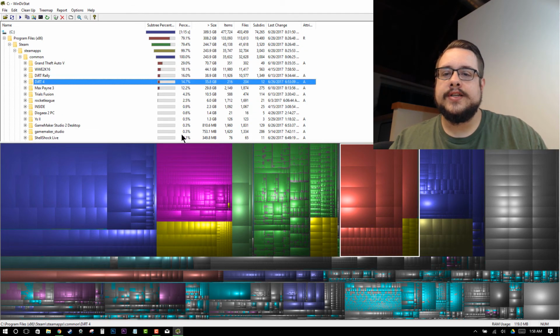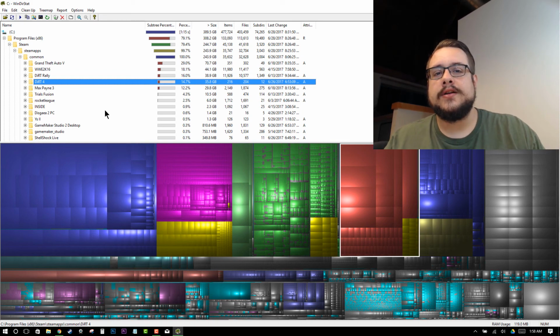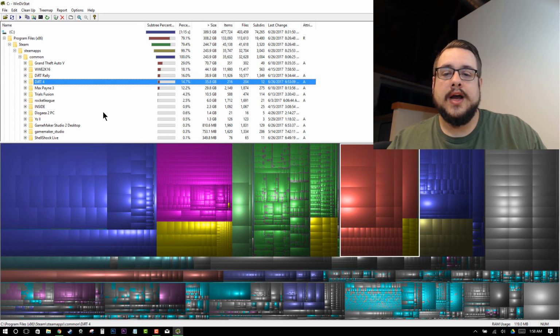And if you start going into your downloads folders or your desktop or things like that, or your documents, it makes it really easy to see where you might want to focus on cleaning up and where your largest files are. So I really like this program a lot better than SpaceSniffer, and I thought I'd recommend it to you guys after giving up on the other one.